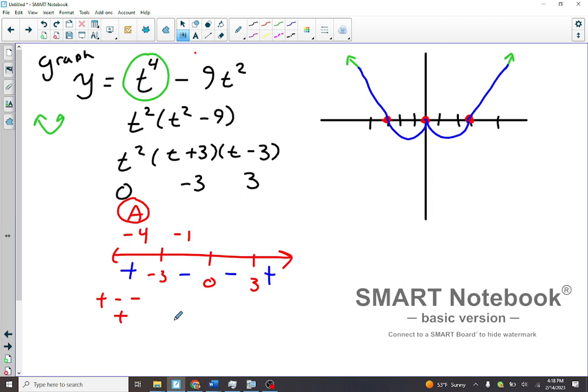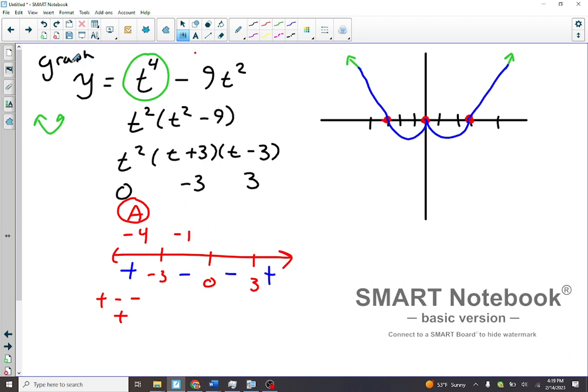Wait, do you need the number line? After you get the first one, no. Or you could actually do it from the end behavior and figure it out from there. You could. I would say at least do the number line for the first one. Negative 3 and positive 3, and t squared to bounce off there. You're absolutely correct. You could even do it with just the end behaviors. You never technically have to plug it in. I'm just showing what I find most people understand, which is at least plug in one, then do double roots.